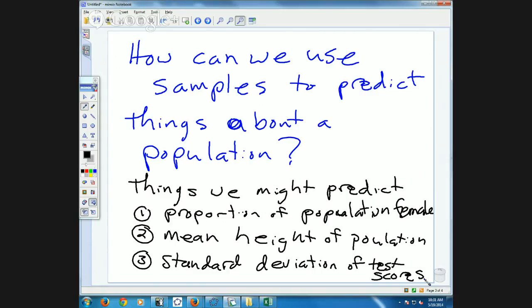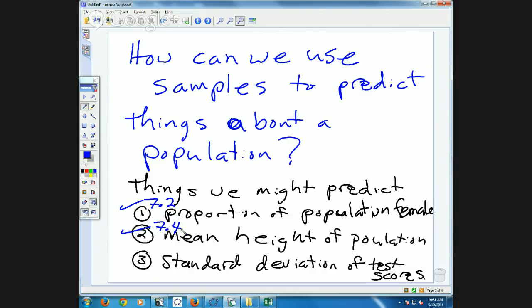So these are 3 different kinds of measurements we can take. What part of a population fits a characteristic? What's the average measurement of something in a population? How spread out is that population from its center? In chapters 7 and 8, we are going to target proportions and means. If we had another term of statistics here, we would get into trying to estimate standard deviations of populations. We're not going to get to that this term. But we're going to focus on proportions and means. Okay? All right, so 7.2 is all about proportions. And then 7.4, we're skipping 7.3, is all about means. And I'll explain later why we're skipping 7.3.